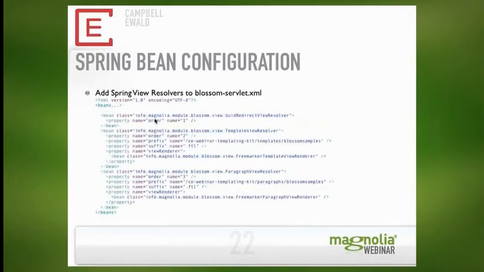And finally, with our Spring Bean config, we have our view resolvers. And Magnolia supports both FreeMarker and JSP. Here we chose to implement with the FreeMarker templates, so it's easier to integrate in with the SDK, and also allows us to do activations without having to deploy the entire module for simple template updates, for instance. FreeMarker's really been nice to work with. Nice clean separation between the view and any kind of business logic.